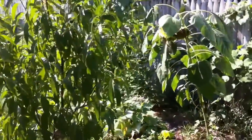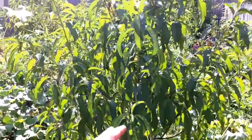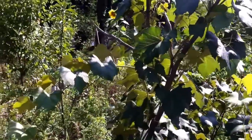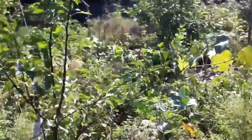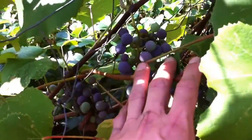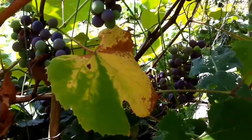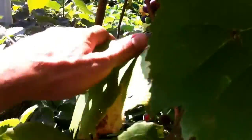Here's another peach tree. We'll make that 10. Done well also. A lot of good growth. Seems to like where it's at. Grapes are just trellising on everything. They're gripping on the apple tree over here, gripping anywhere they can. But it looks like we're going to get a grape harvest this year, hopefully. You can see all the grapes down here. They're all turning purple already. They taste delicious. I've been eating a couple of them. I'm going to let them ripen a little more. Then I'm going to probably pick some of them over here as well.